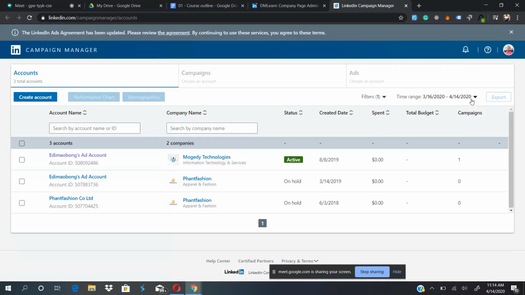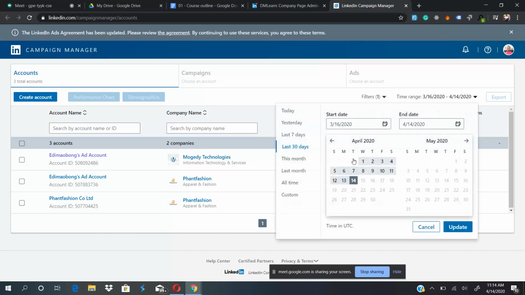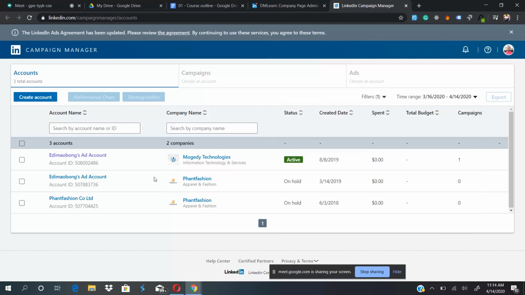So Advertise. This shows my recent campaigns, right? Recent campaigns I created here. These are the ones here. But of course there's not enough data because this is just about 2 weeks. Well, it's been a very long time since I used this to advertise.